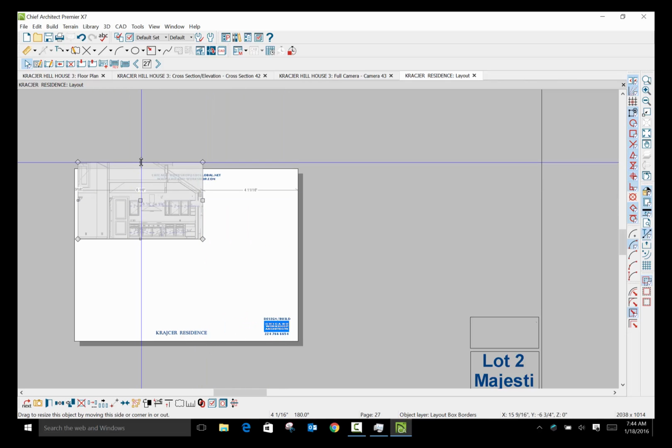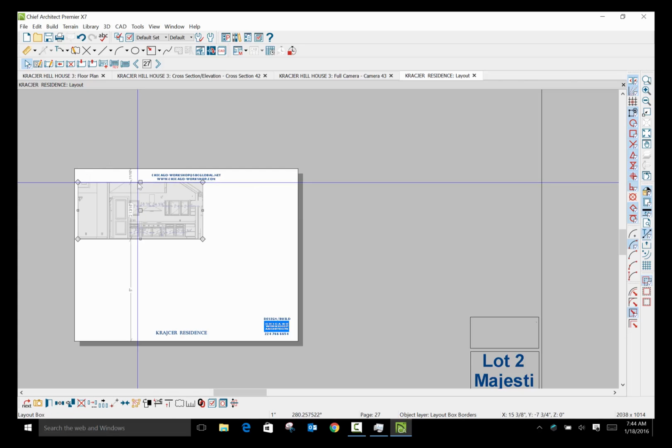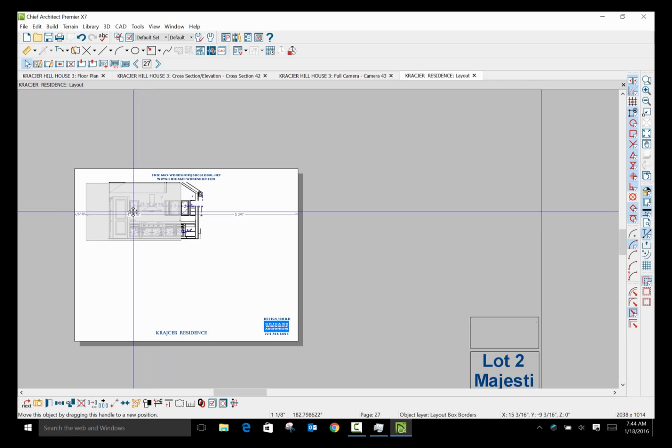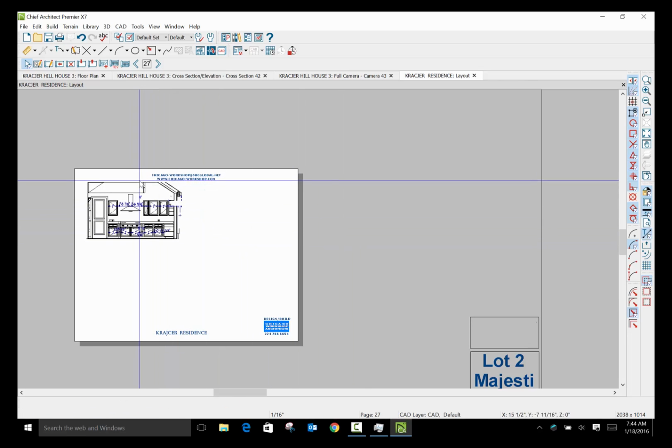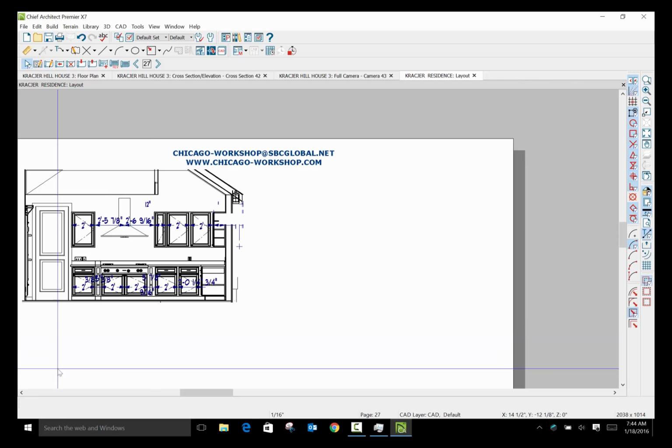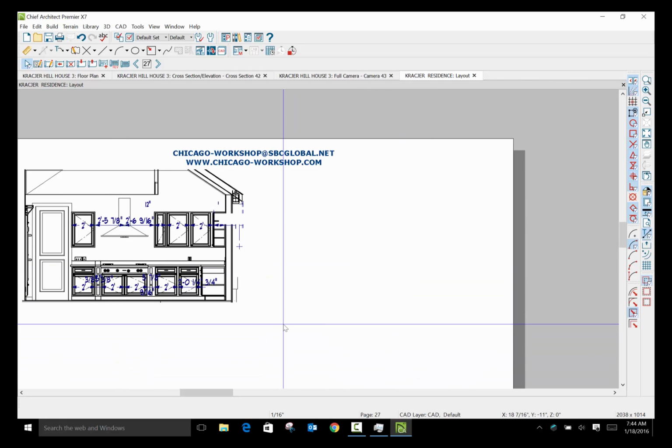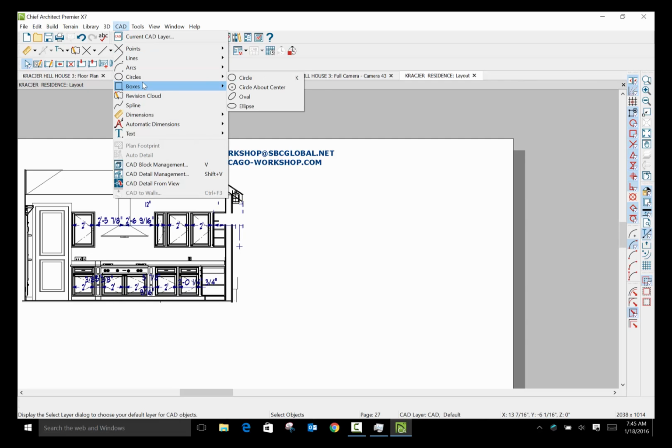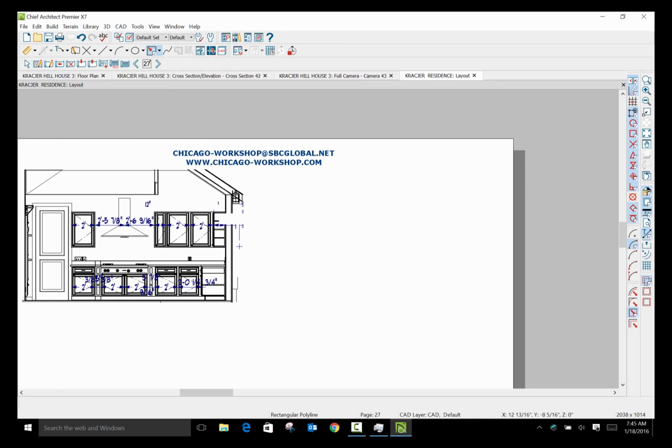So all we can do is just snap it so we get it to a kitchen view. Slide that over there. It just shows the kitchen. We want to clean this up because that's not really what's happening. There are numerous ways we can do it, but we can also put the whiteout on the layout sheet here. So let's do a little whiteout box. And this one we'll do a rectangular box.